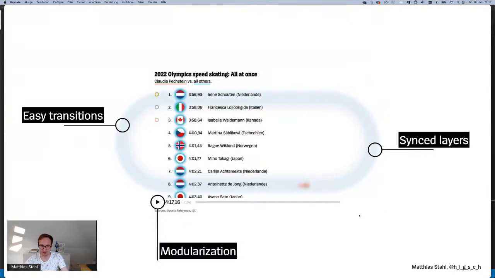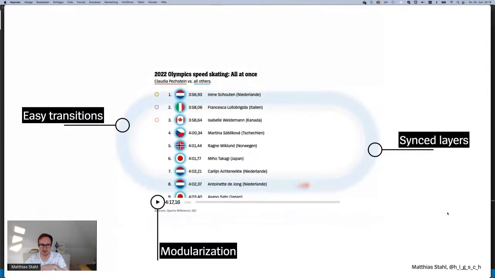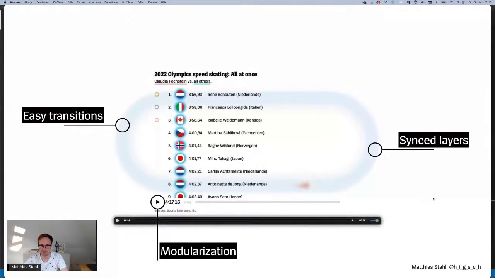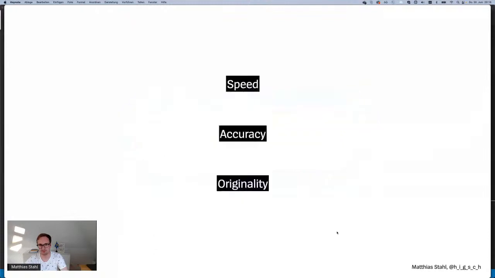For example, this control bar here at the bottom of the animation can be used in any other application as well. This is just a Svelte component with subcomponents in the end that we can just copy into the next project and reuse.